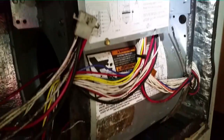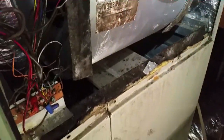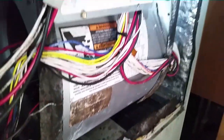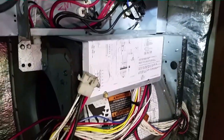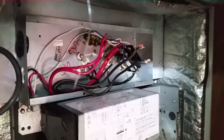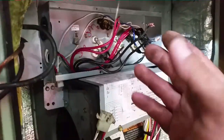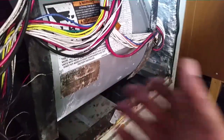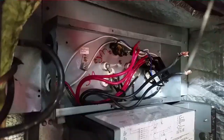Remember guys, this is the system that had very high static. You can see mold on everything — probably from a lot of condensation due to low airflow. That's what busted these one-time fuses on the heat kit. The filters were dirty, airflow is low. In the summer cycle you have a lot of condensation, a lot of mold growth. It's just nasty — even the wiring has mold on it. Not a really good system — sort of a mickey mouse system.